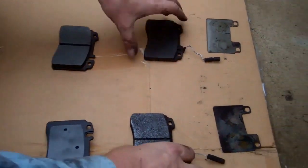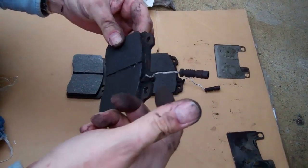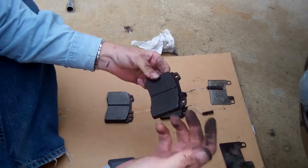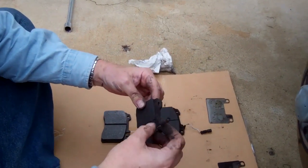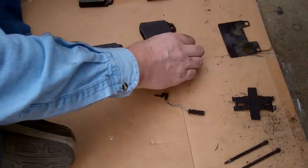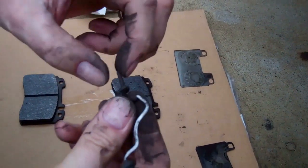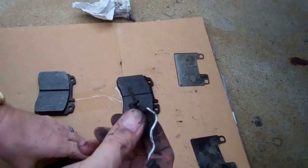The next thing is to take the old sensors off. I saw a website that had these sensors for a dollar, so if you're smart and buy this stuff mail order, get nice ceramic brake pads like you really should. I went down to the local auto parts store and got these for $27 because it was kind of a rush and they didn't have sensors. But the old sensors are fine — they pry out. If your pads were so bad the warning light came on, the sensors will be fried, but these are still in good shape.